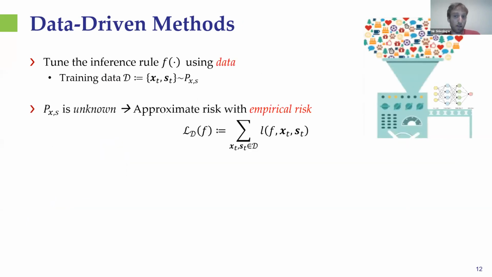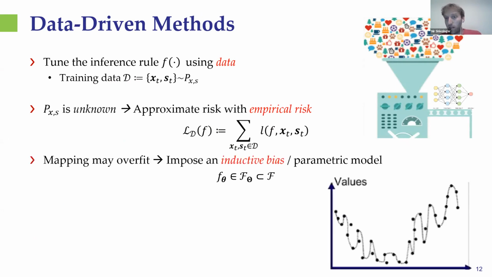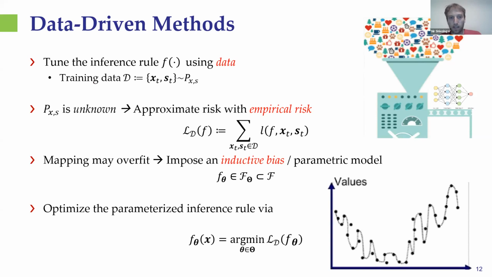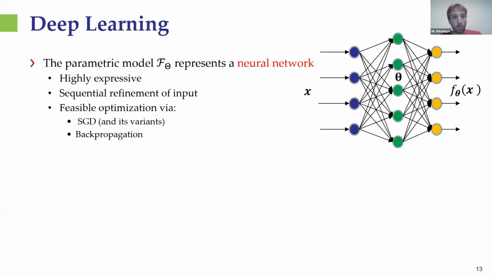And on the other end of the spectrum, there are the data-driven methods, which rely on data. Here, instead of having a description of the problem, we don't have a mathematical description of the problem. We have data. So we cannot formulate the risk function. We can formulate the empirical risk. Obviously, we're prone to overfitting unless we induce some inductive bias. And once we do that, we can formulate our problem as trying to find the inference rule which minimizes not the true risk function, but the empirical risk function.